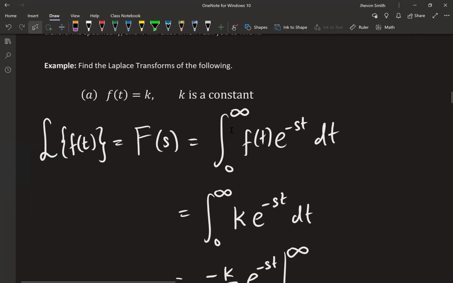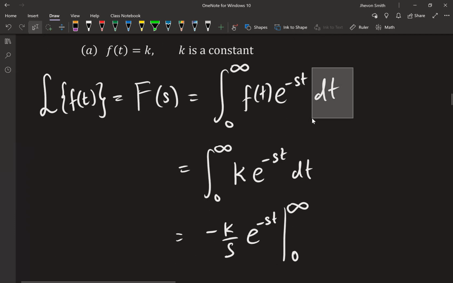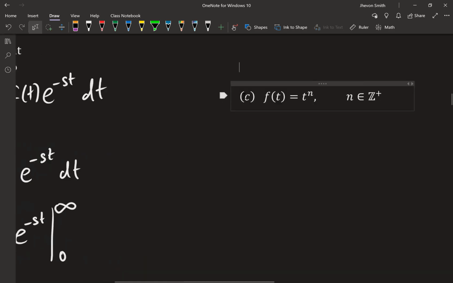Okay, so that's it. We can just use this definition to find Laplace transforms for certain functions. This is a nice function. You can think of this somehow as a continuous generalization of the power series of a constant. Yes, s is a constant. s is technically not a constant, it's a variable, but with respect to the integral, it's a constant because the integral is dt. So s is a constant with respect to the integral. Right. Okay, so that's the Laplace transform of a constant. What about the Laplace transform of an exponential?